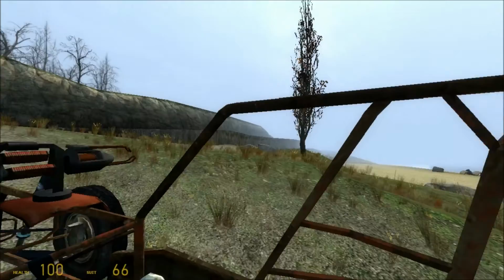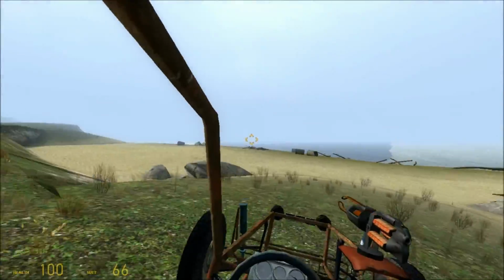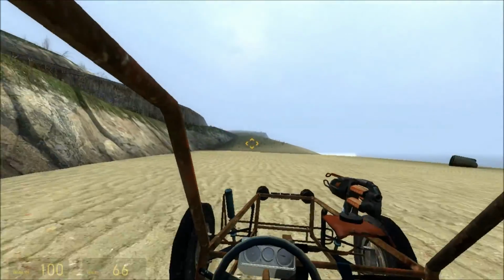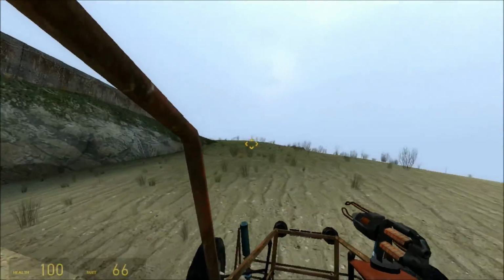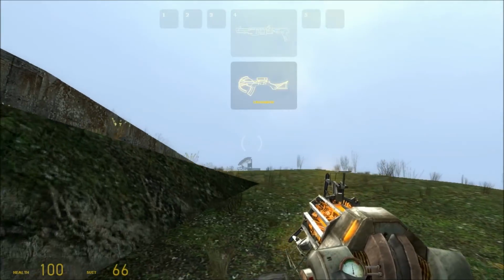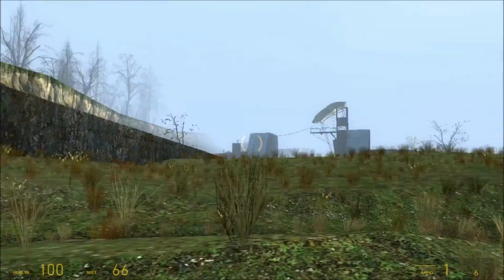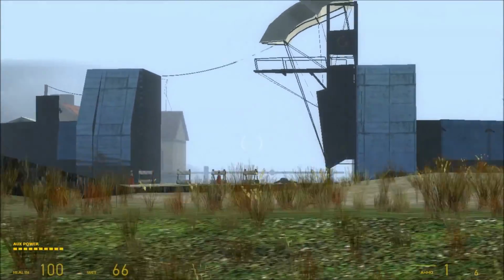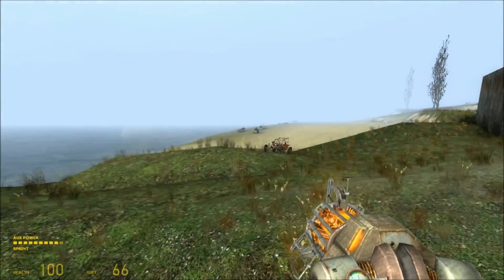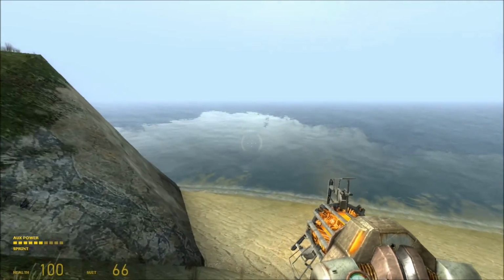Wait a minute. That makes me think, can I go this way? Does this lead anywhere? Oh, it just leads to the same place, alright. Got rid of the scout there. Alright, so... Well, this is a little bit more fortified than usual. Seems like they tried to make a blockade for us. Now, I don't know... I'm just curious.